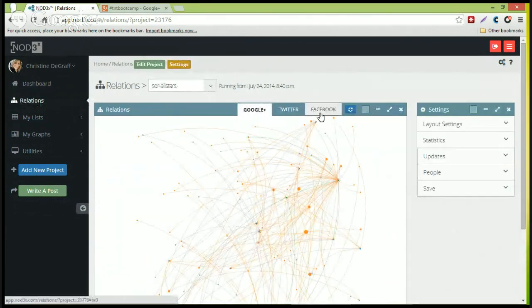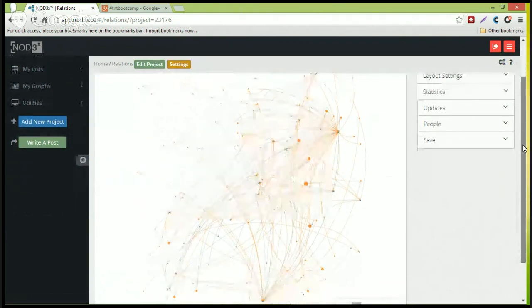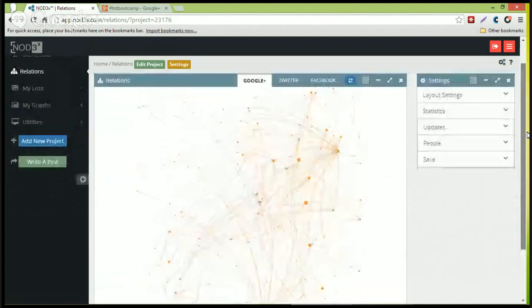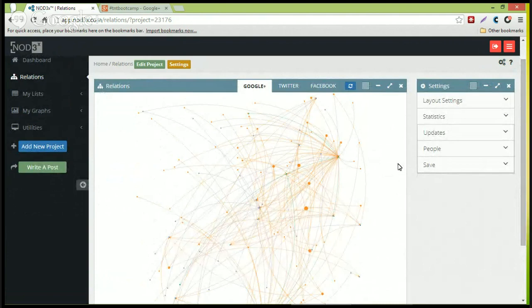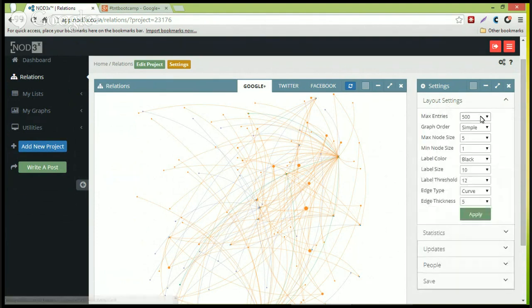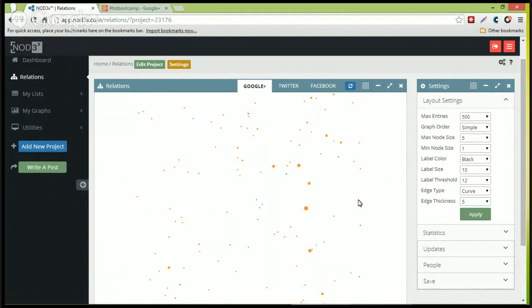events chat. I think a lot of people are familiar with the relations graph. People have seen this before. Can you explain this a little bit more? Yeah, of course. The relations graph looks at connections between the people that are writing the posts, be they influencers or people that just have a general interest, and those people that are commenting, sharing, or +1ing content. So if you just scroll down slightly for me, Christine.